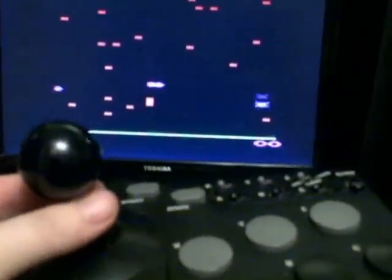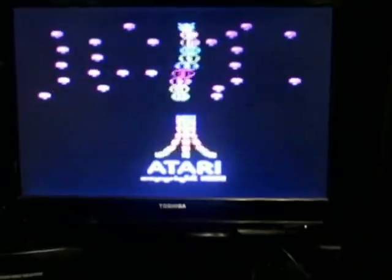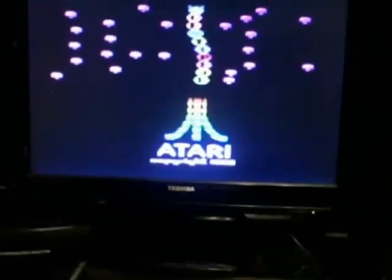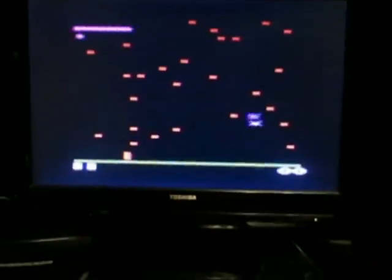And with the Sega Genesis SG-6 Fighter Stick, that's going to bring us more of an arcade feel to Centipede, even though Centipede did use a trackball controller originally. That's okay. It's still better than the original Atari controller, in my opinion.